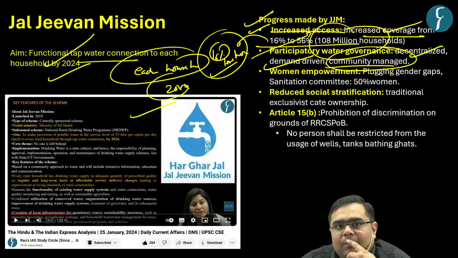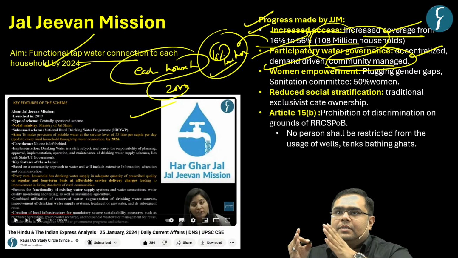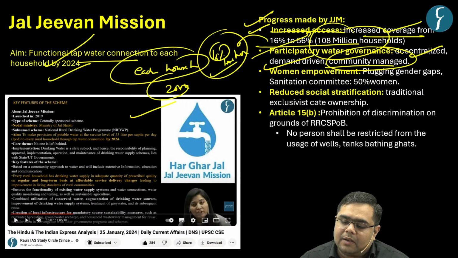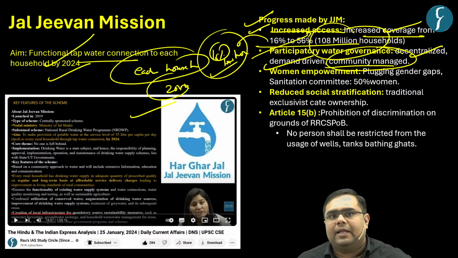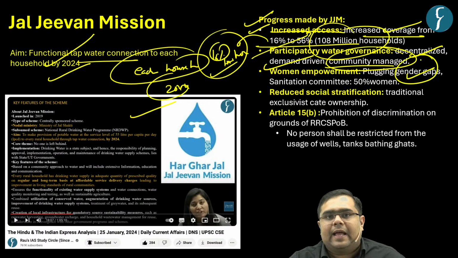Another most important component with respect to this scheme is gender empowerment, which we usually ignore. See, both carrying of water and the sanitation aspect, when it comes to water, the burden lies on whom? The women folks of the household. You must have seen pictures from remote districts of Rajasthan, in which women go miles in the morning just to collect a pot or two of the water. So this leads to increased gender gaps.